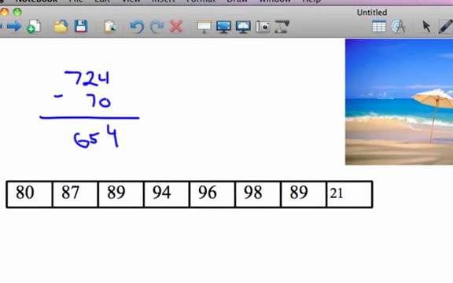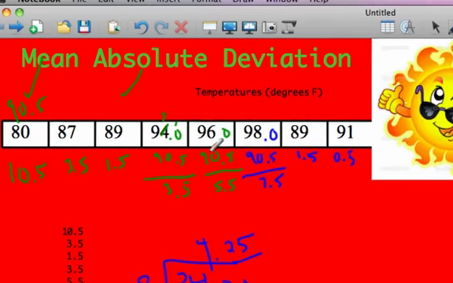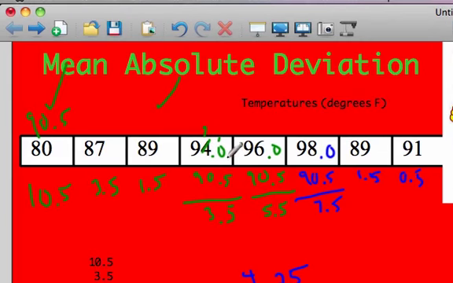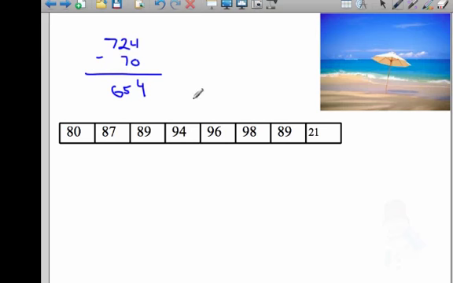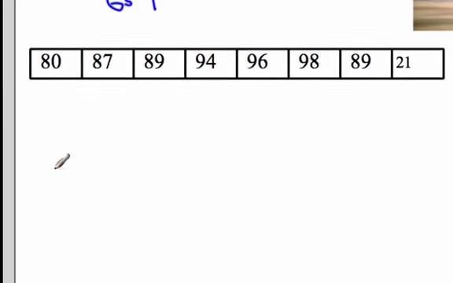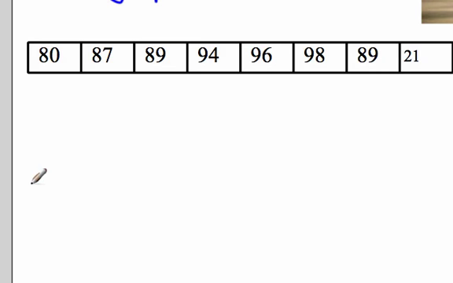And how I got that number, maybe you remembered that the sum of these numbers was 724. But what I did is I took that 90.5, which is our mean, and I multiplied it by 8. And I knew that that was the sum of the numbers. So I did that multiplication just in my head. What we have here, 654, is the sum. So we're going to divide that by 8.